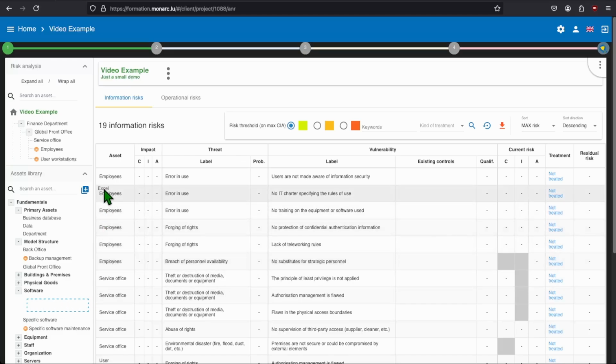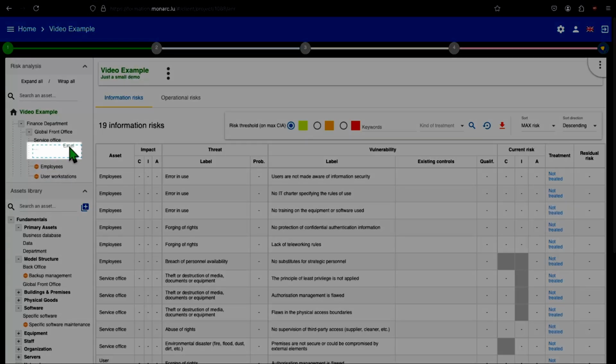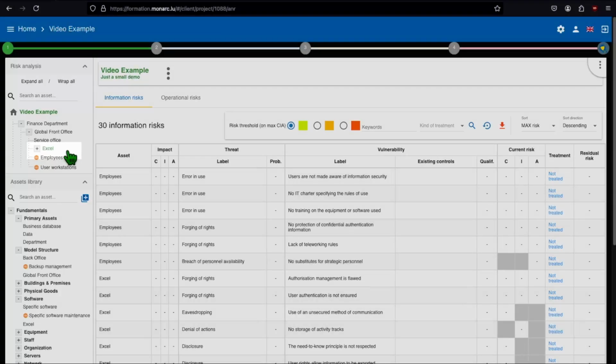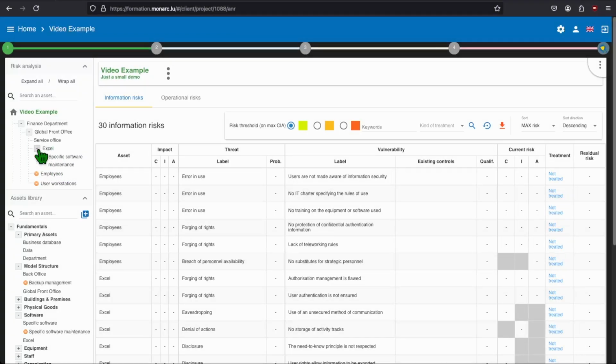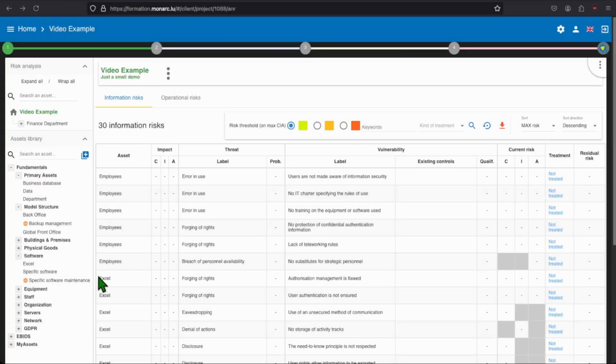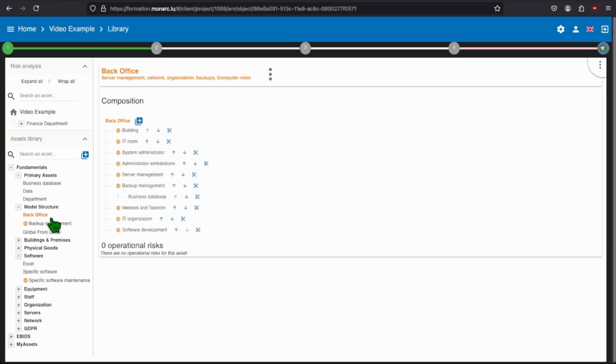Now, while dragging and dropping it, a small blue rectangle appears. This rectangle indicates where the asset will be placed if you release it at this moment. In the same fashion, you can also drag and drop the back office. We will not change anything on it besides its name.